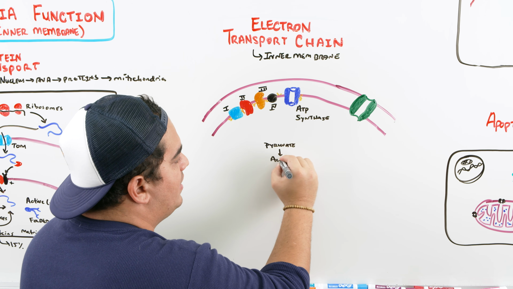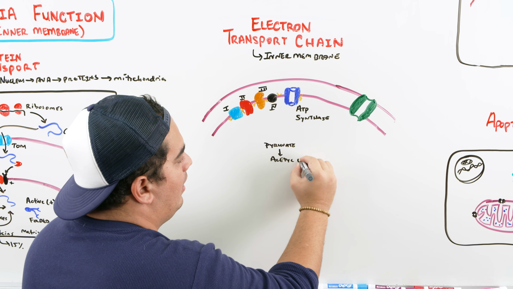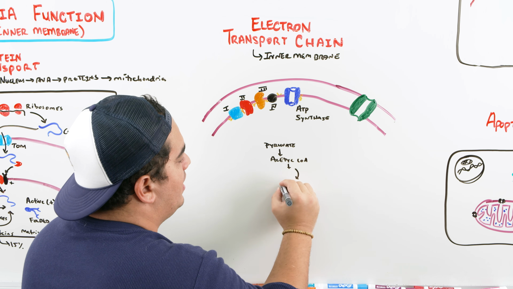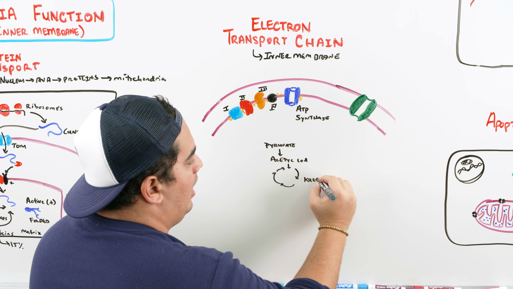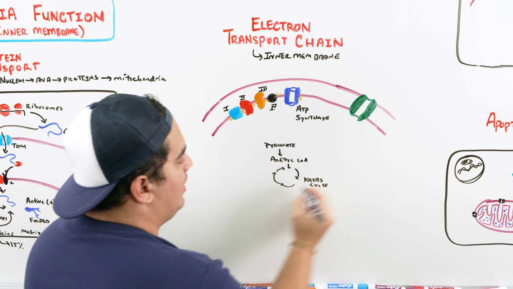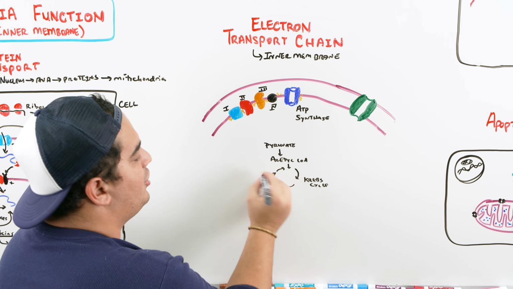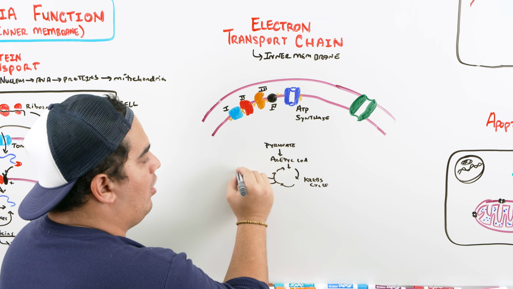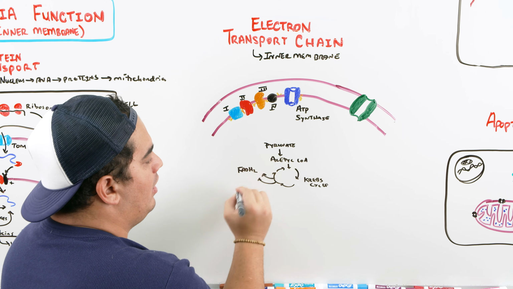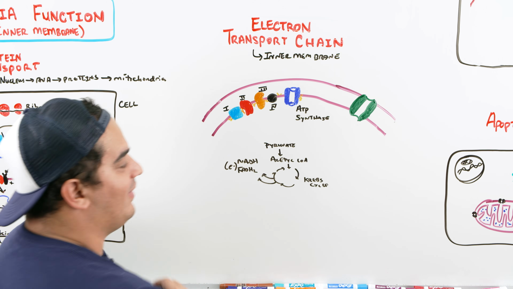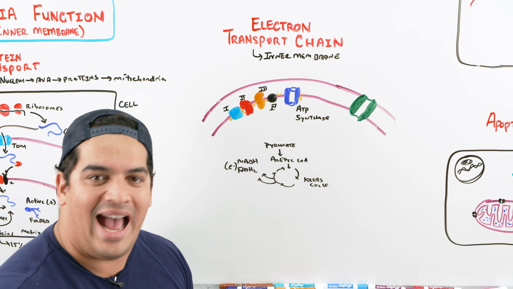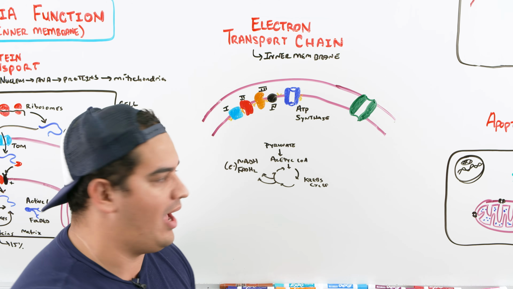Pyruvate gets converted into acetyl-CoA, and then acetyl-CoA goes through this special thing called the Krebs cycle. So this is called your Krebs cycle. And from the Krebs cycle, which occurs in the mitochondria, we form these high energy electron transporters called FADH2 and NADHs. And they're carrying with them a lot of electrons in the form of hydrogen, what's called a hydride ion.